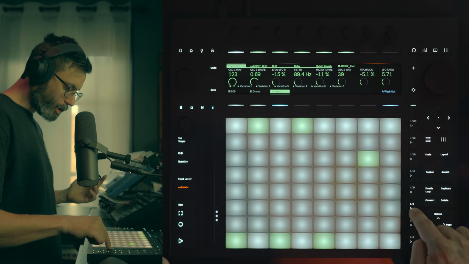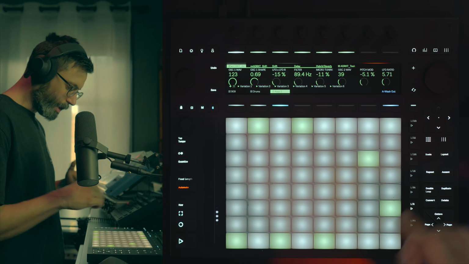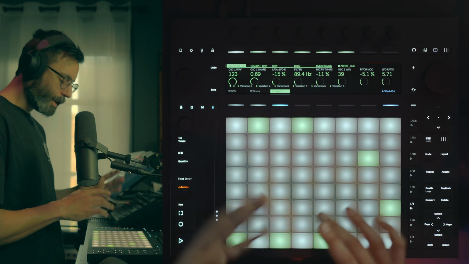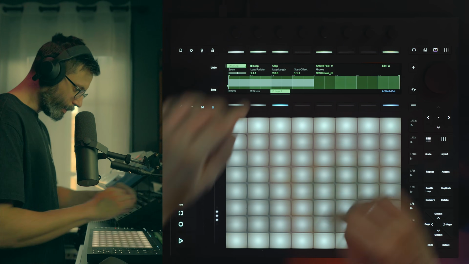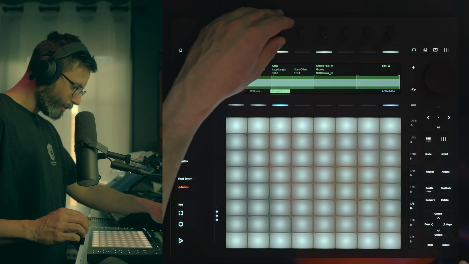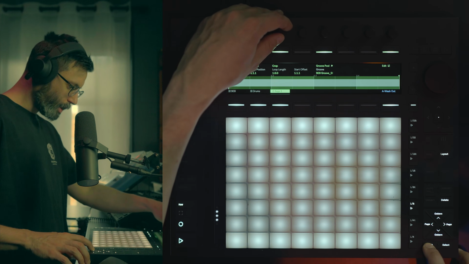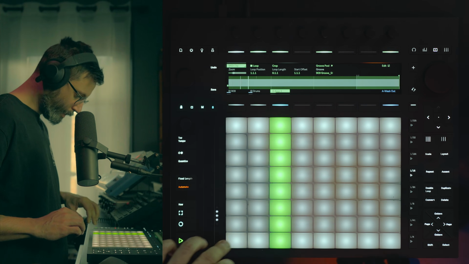So obviously you can change the resolution, but then you are less precise and it's quite complicated to have a good groove. One of the ways I actually like to use this one is that I will reduce the loop length, and I will have, for example, something like 5, 6 or 7 steps. So if you hold shift, you can go like that. Okay, here is 5 steps. So that can be interesting.